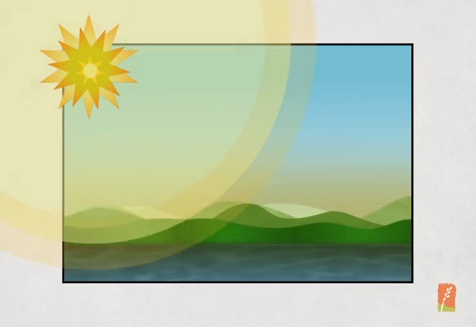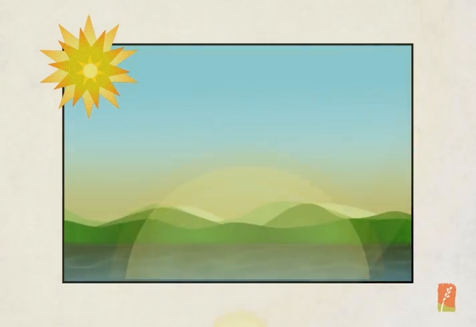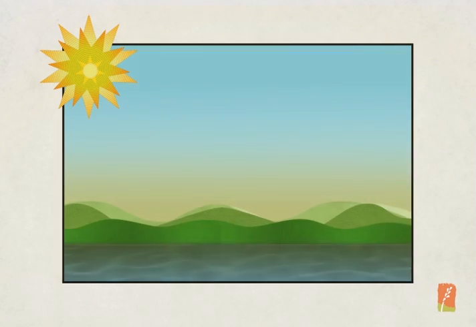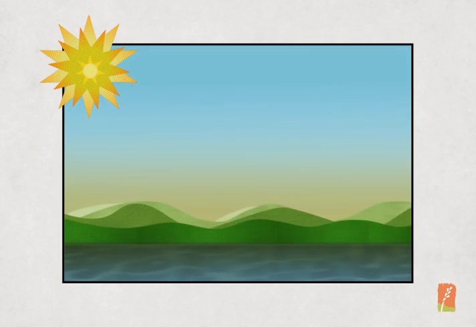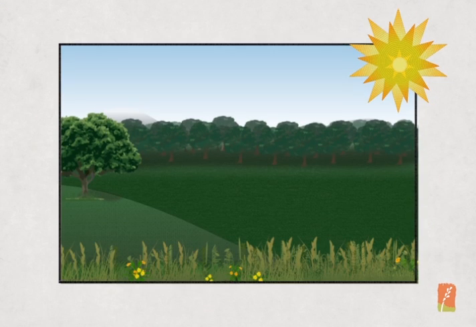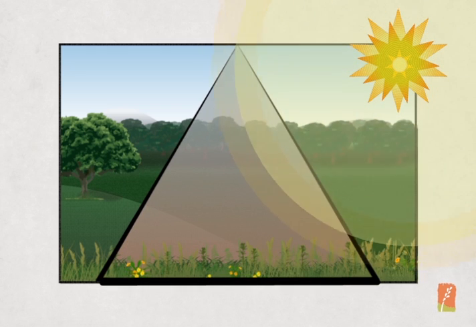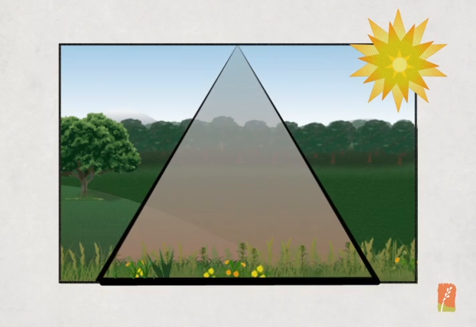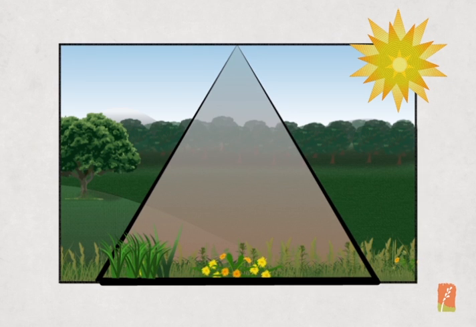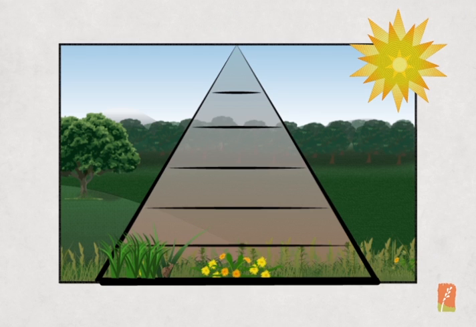Most of the sunlight that strikes the land and water is reflected back immediately, while some is absorbed as heat to be radiated back later. The flow of sunlight to food is often depicted as an energy pyramid. A very small portion of sunlight energy is converted by green plants into food for their own use and that of other organisms in the food chain. Thus, green plants are the base, or level 1, of the energy pyramid.